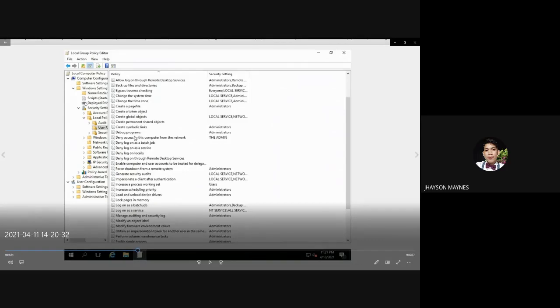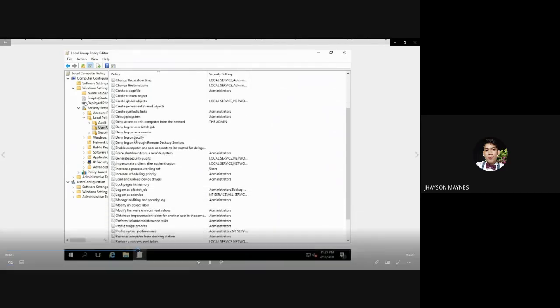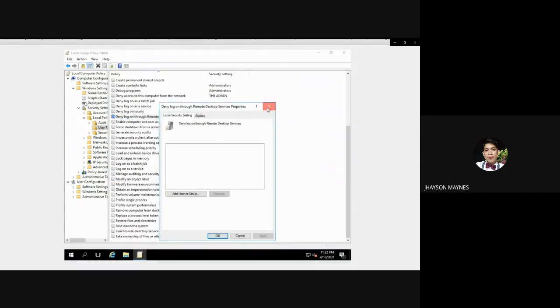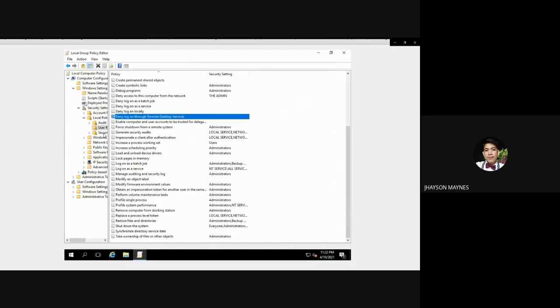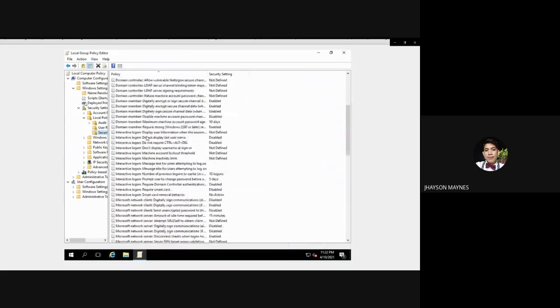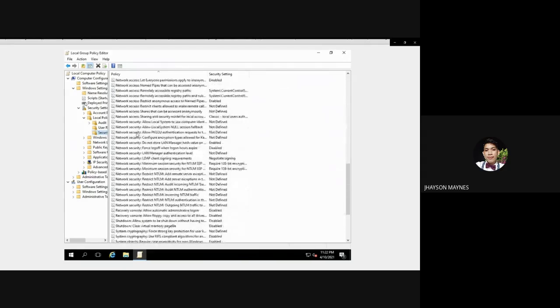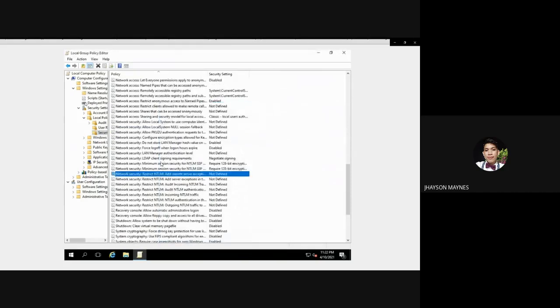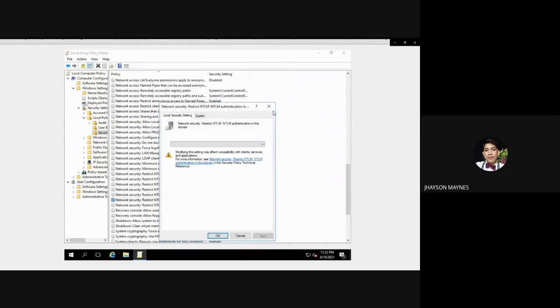The next setting is the user right. The admin can give specific accounts and PCs the right to edit settings or use other features. Next is the security options. Also, just like JIRAH said earlier, it provides access and restrictions to other accounts and PCs that are connected to the server.